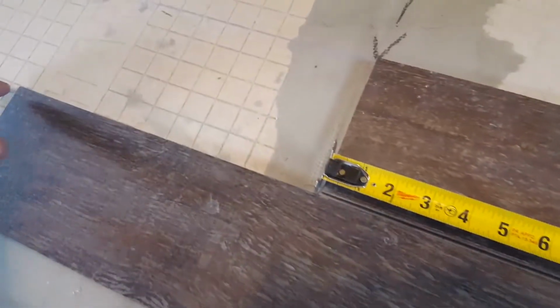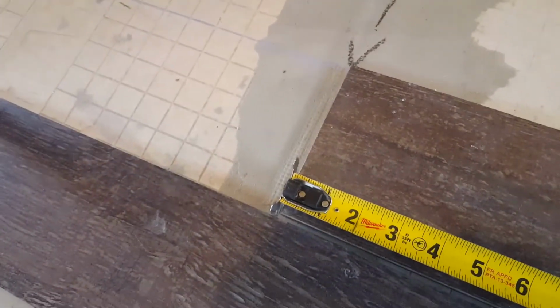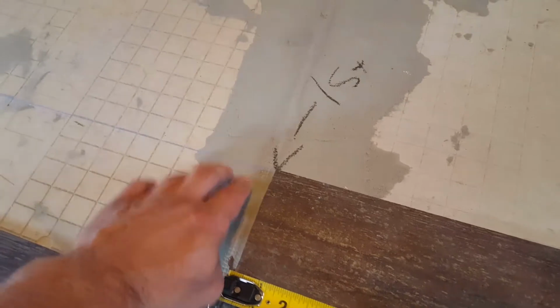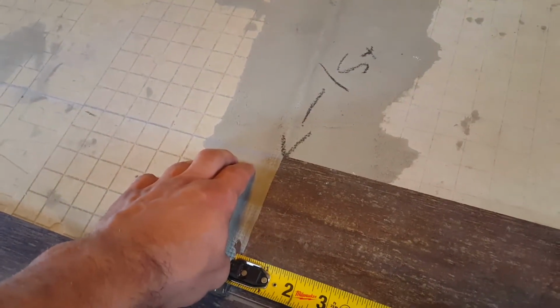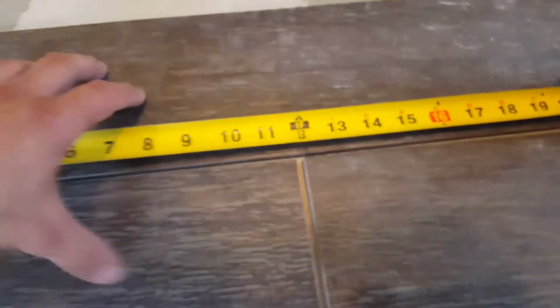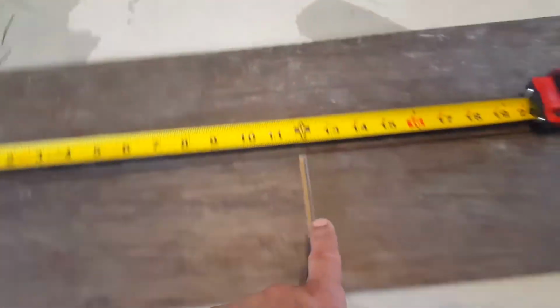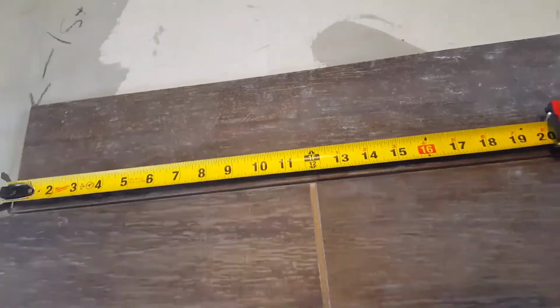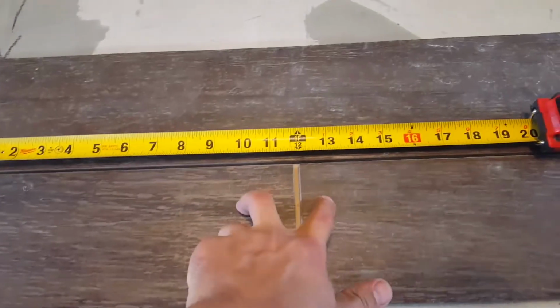So now that this is set out, I can mark a line on the edge of this, and then I will run two lines this way off my initial control line. That way, when I start this row and this row, and the rest of the floor will follow, they'll keep the same gap, and then you'll split the difference on this setup. You with me? I sure hope so.